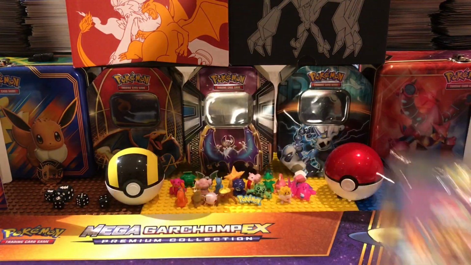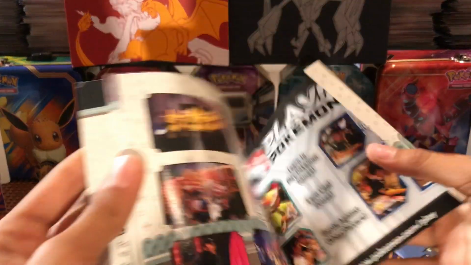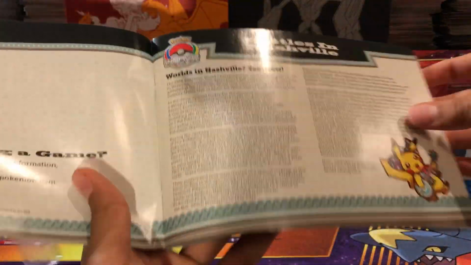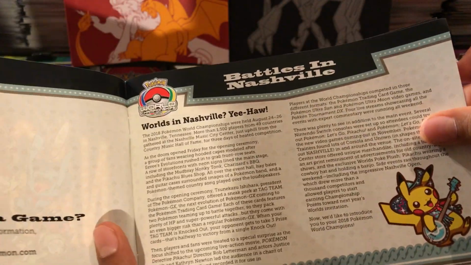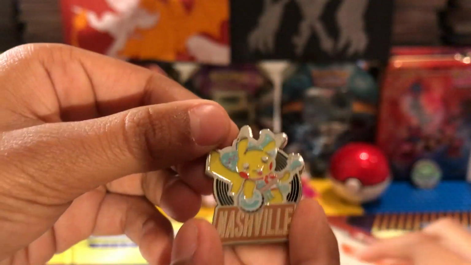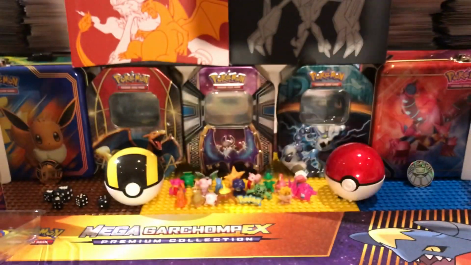So, as you see, we've got our little Pokemon pamphlet. And I'll take out the things that tell you about stuff like World Championship and Nashville. And then we've got this little pin.